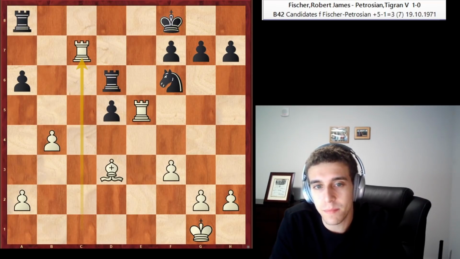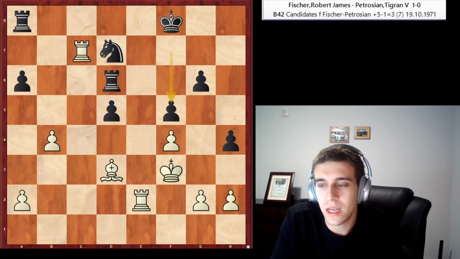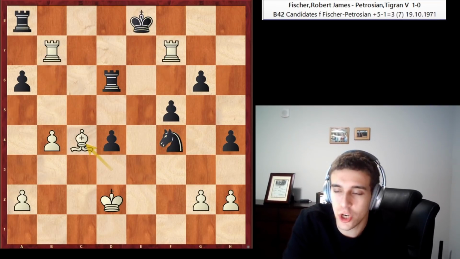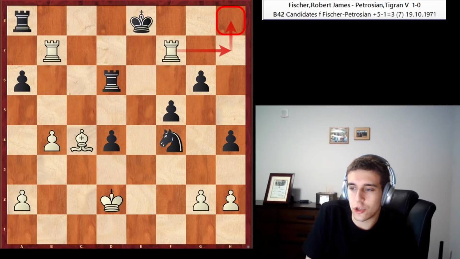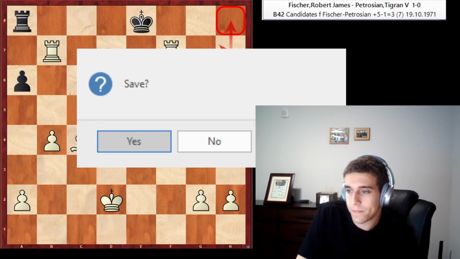Petrosian stops him, but much like in our game, Fischer gets one rook to the 7th rank, and I'm going to fast forward, and he gets the other rook to the 7th rank. So quite literally, it's a very similar narrative here, and he checkmates black. Petrosian resigned here because he cannot stop the rook maneuvering itself to h8. I don't want to go through the details of this, but that's just to show you guys that this kind of stuff happens all the time.